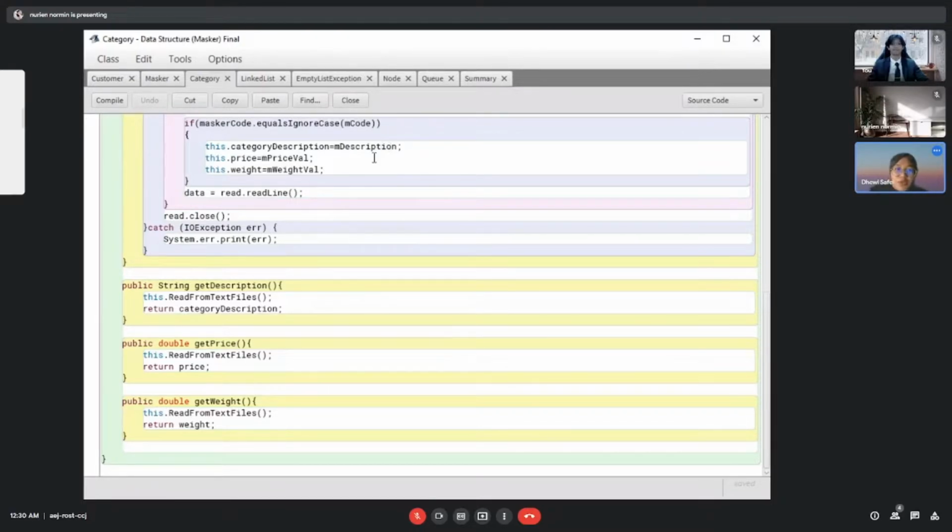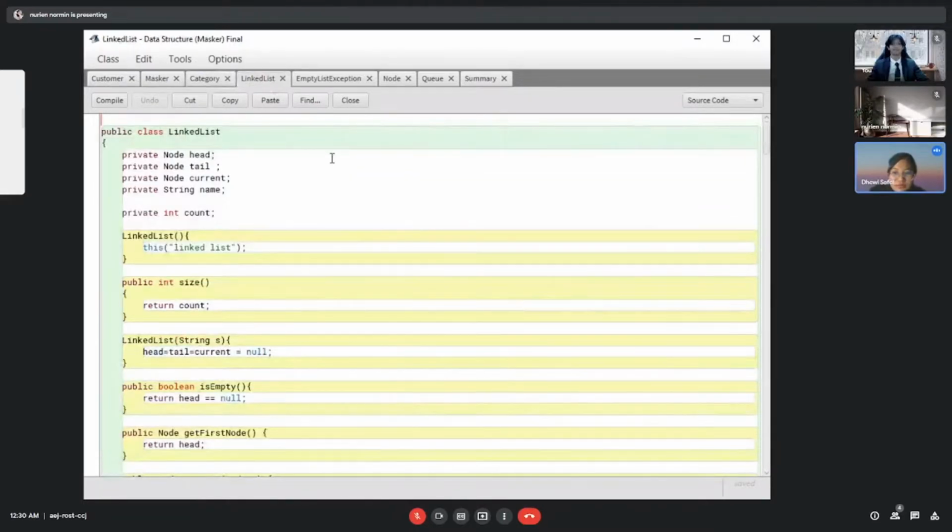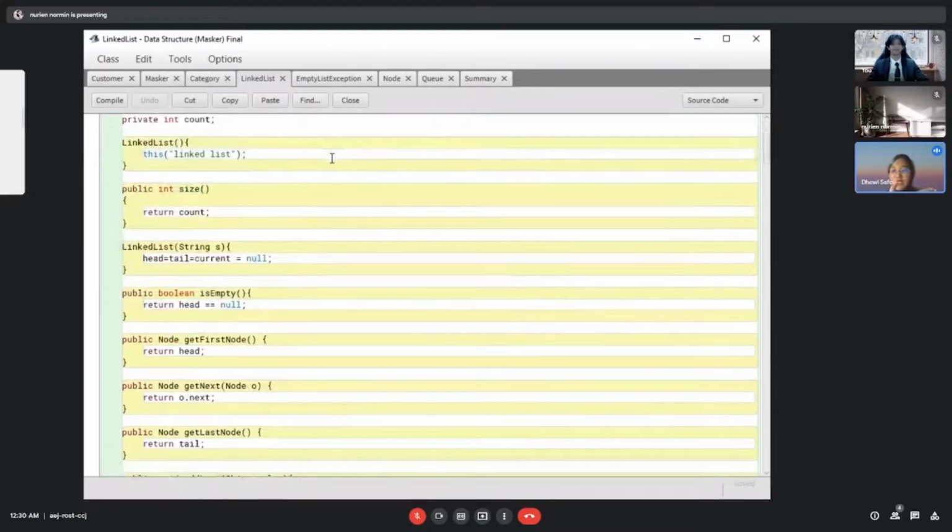So we move to linked list. Okay, so in linked list we get the size from linked list based on count, and check the list is empty or not using public boolean is empty, and public not get first, public not get next, and get last.